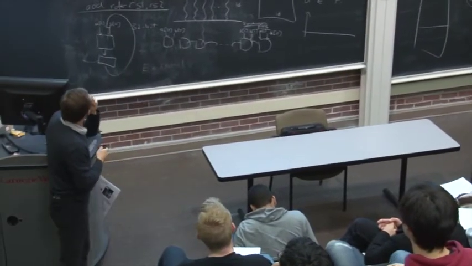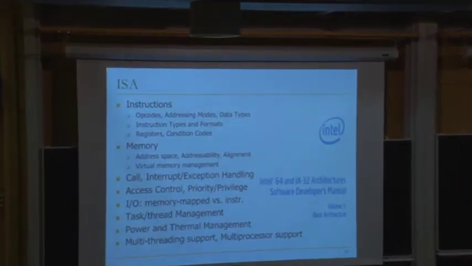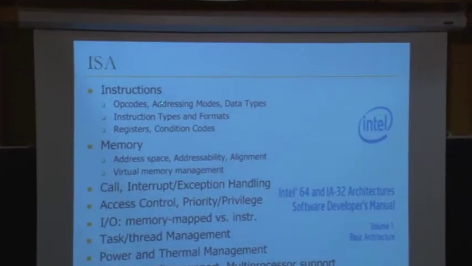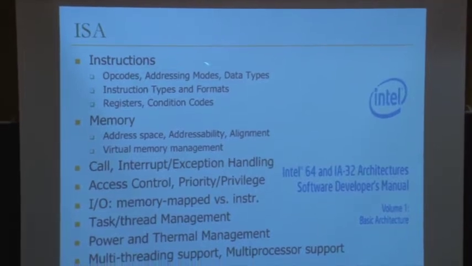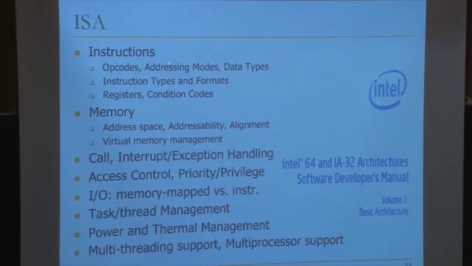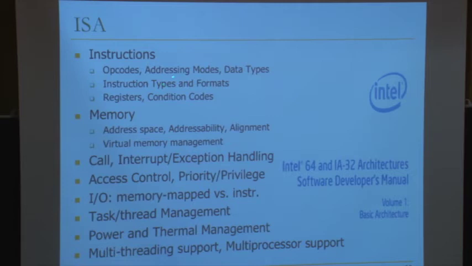OK. So what is an ISA? Actually, it's not only the instructions. An ISA is much bigger than instructions. Instructions have, we'll cover these in the next lecture, opcodes, addressing modes, data types, instruction types and formats. Those are part of the ISA. How many registers, whether you have condition codes. We'll cover some of these in the next lecture.